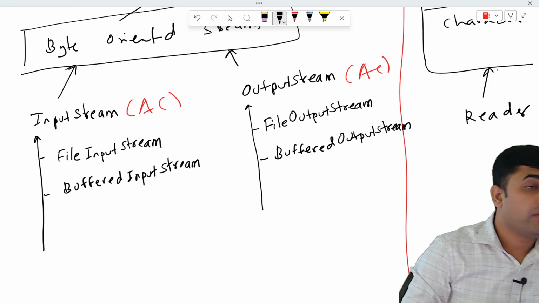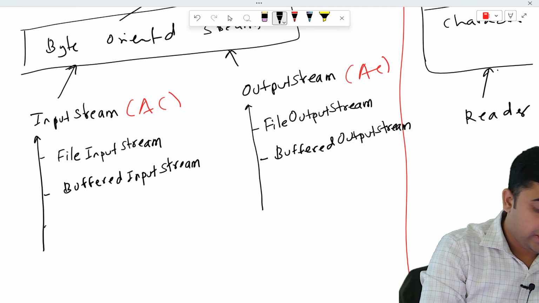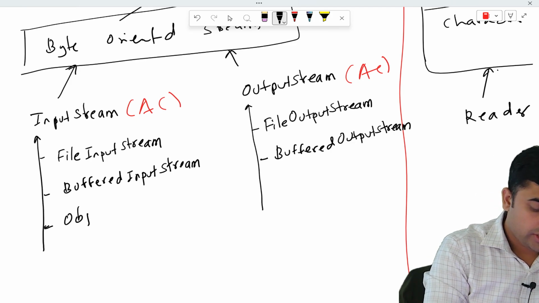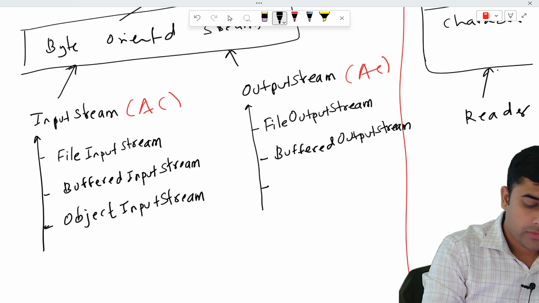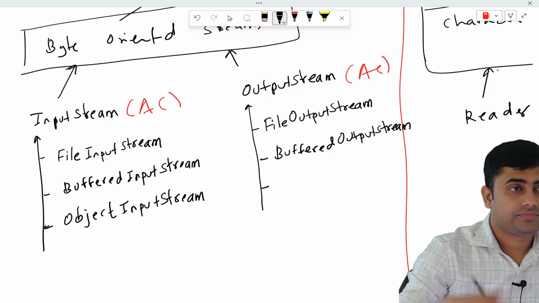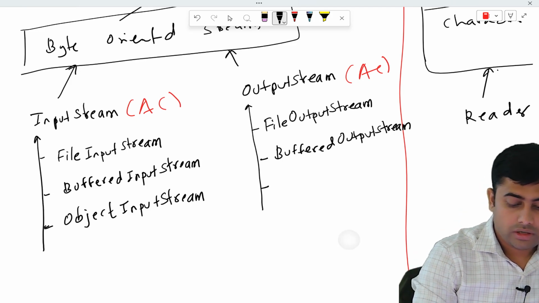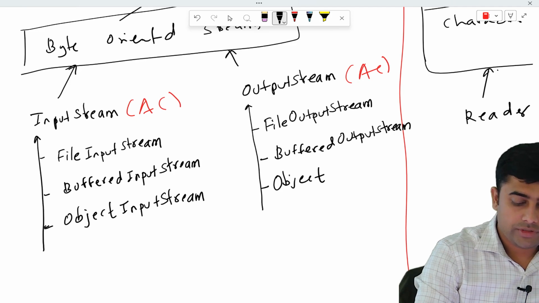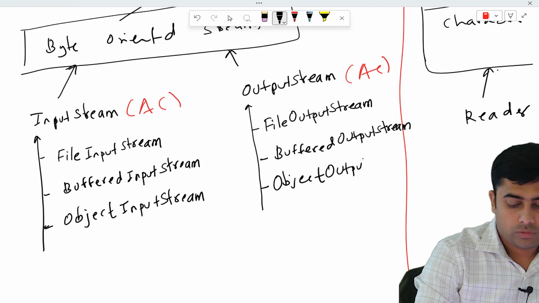Now I want to read an object in terms of bytes, so we have object input stream. Now I want to write an object in terms of bytes, then we have object output stream.